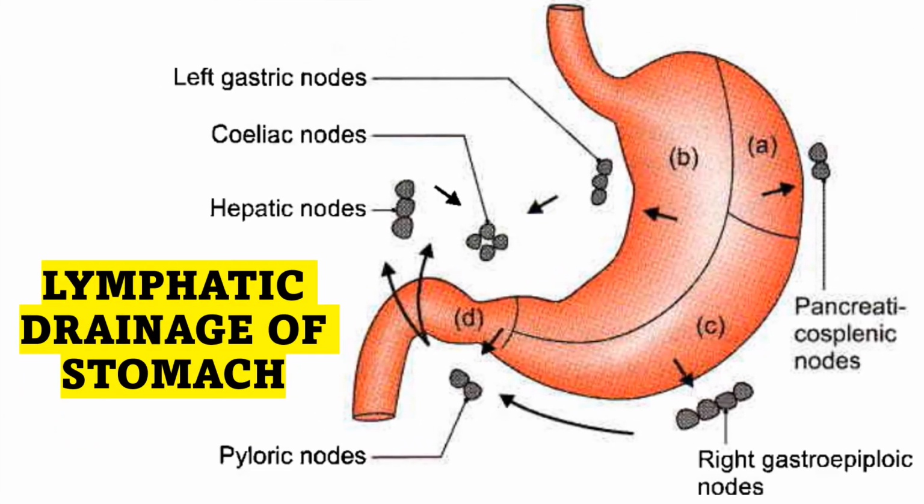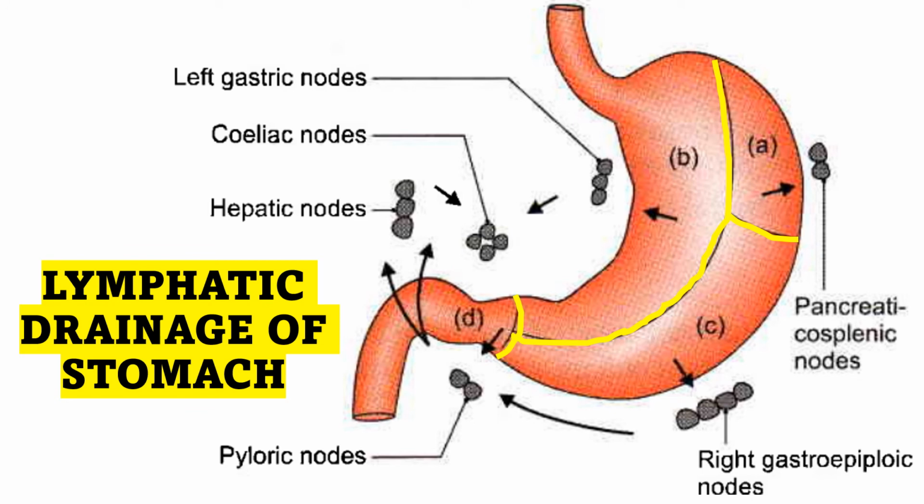Lymphatic drainage of stomach. First divide the stomach into right 2/3 and left 1/3 by a line along its long axis. Now we break up right 2/3 into upper 2/3 and lower 1/3 area, and left 1/3 into upper 1/3 and lower 2/3 area. This way 4 lymphatic territories are marked out and numbered A, B, C and D.